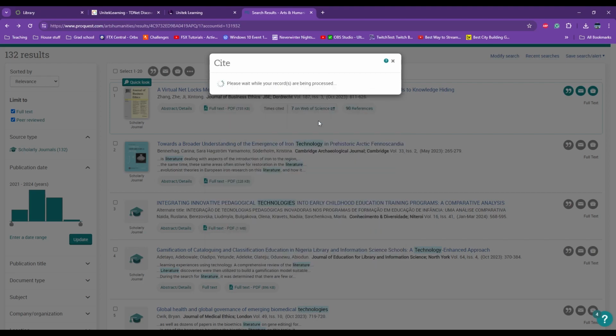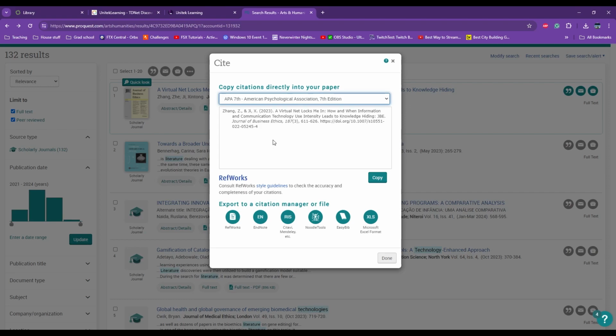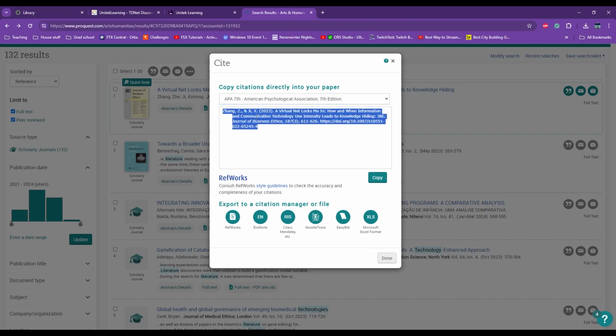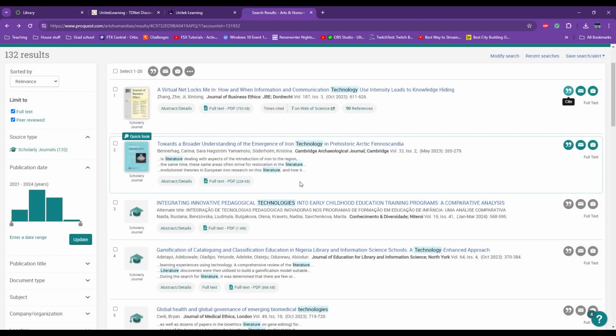If you do it without the annotation, that gives you exactly what you need. So now, if you want to place this into your paper or a writing worksheet that we might be doing, you can either copy the text yourself, or you can just click on the copy button. Once you've done that, you can take this text and paste it with the proper formatting directly into any document that you need, saving you the trouble from having to memorize every single step or even trying to go to Noodle Tools to figure something else out. So that's probably the quickest way to go and find your citation information if you want to build a reference page or fill out a worksheet for any of our homework.